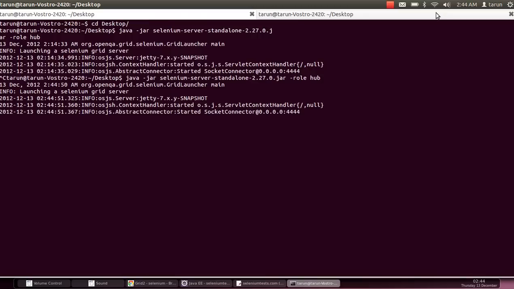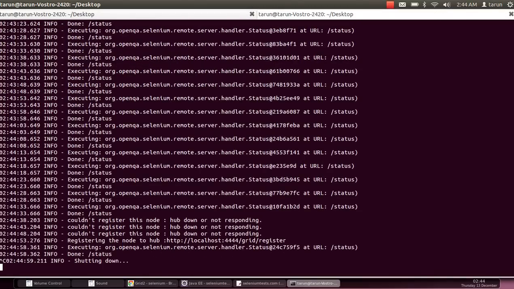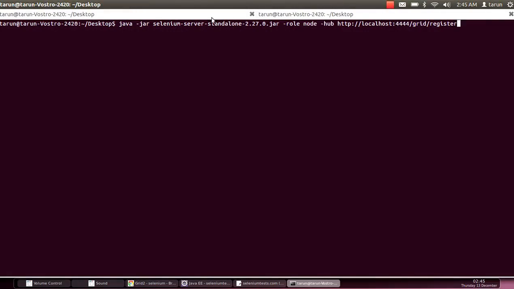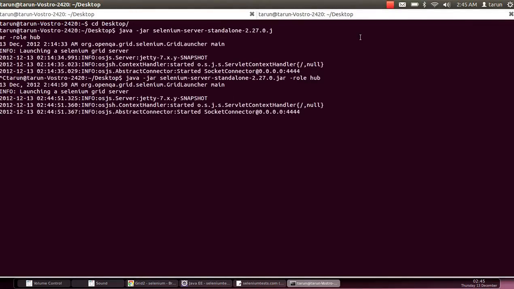Now let us see how we start a node. I'm going to shut down the node here to show you how we can start the node. So this is how we start the node. The beginning of the syntax is java -jar, which is going to execute the Selenium server jar. Earlier we specified -role hub because this was the hub.